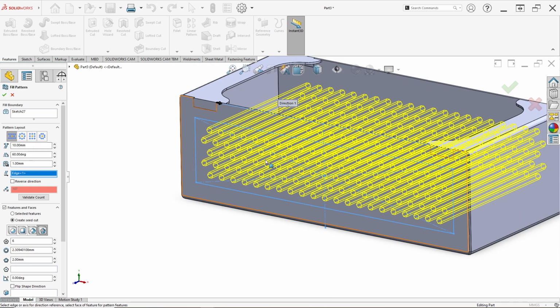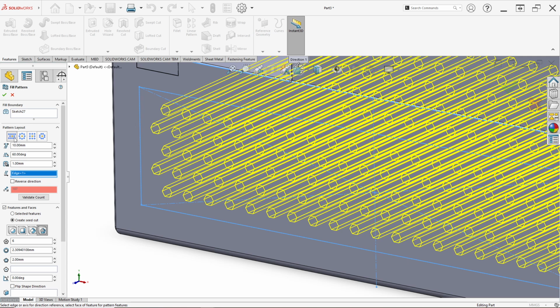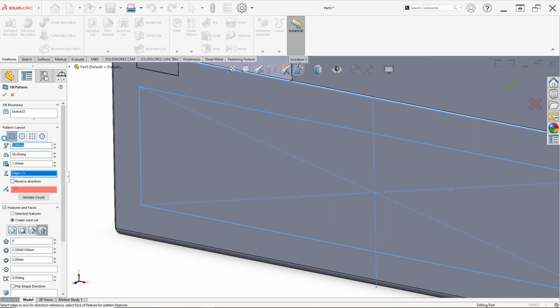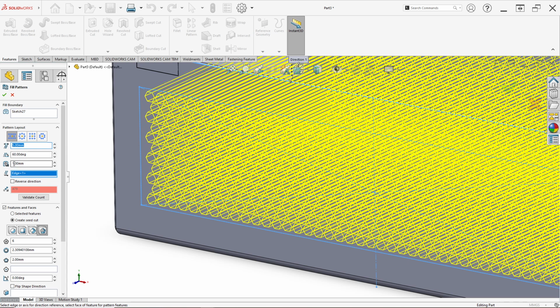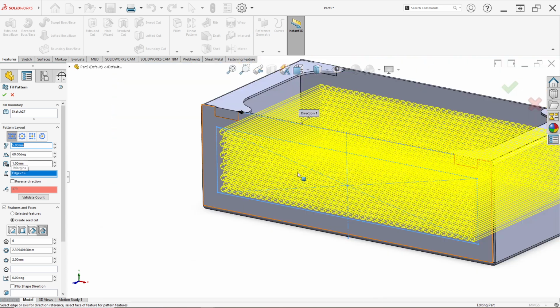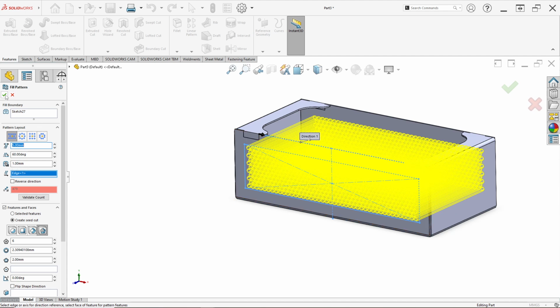Then we can apply the pattern layout. For example, apply perforation here, and for distance in here I set 5 millimeter, and in here 1 millimeter for margins. After that, just click OK.